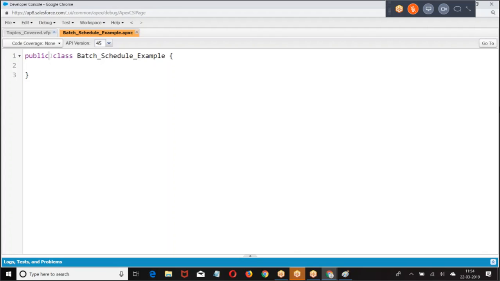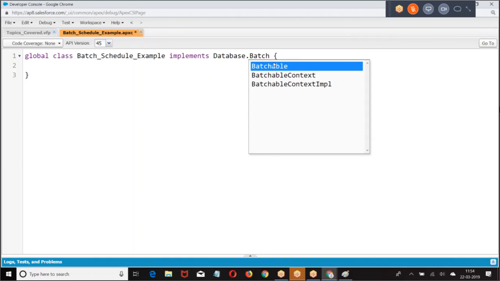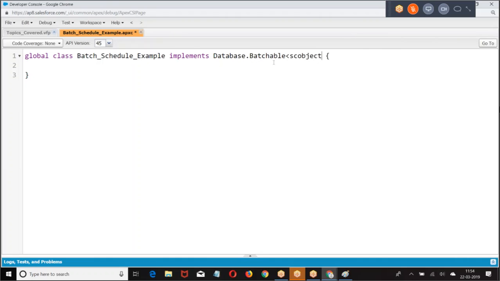Look at this. Now it has become batch Apex, comma, schedulable. Can a class implement more than one interface? Yes. I am writing batch and schedule together.